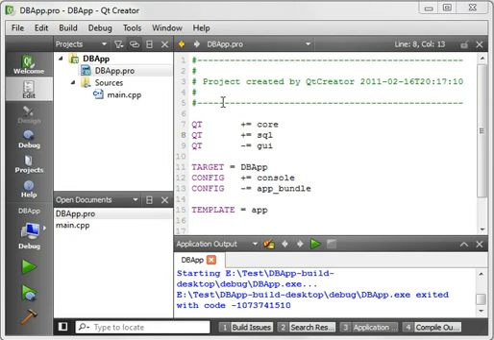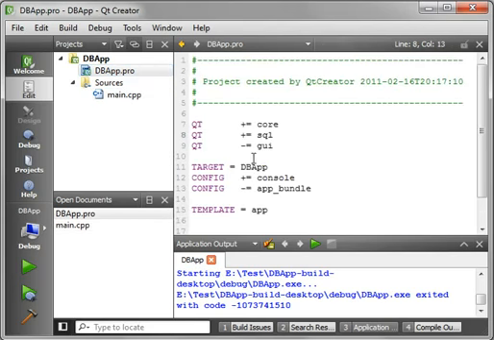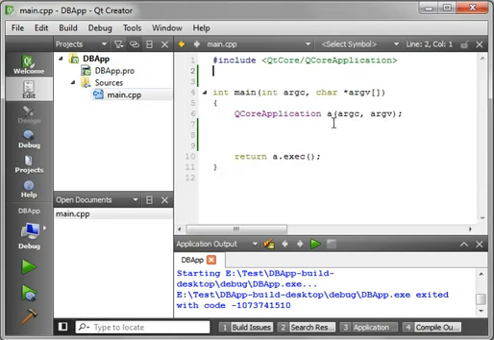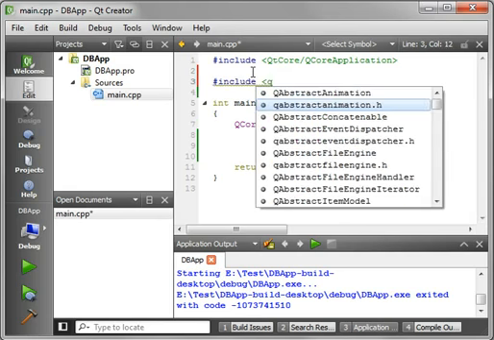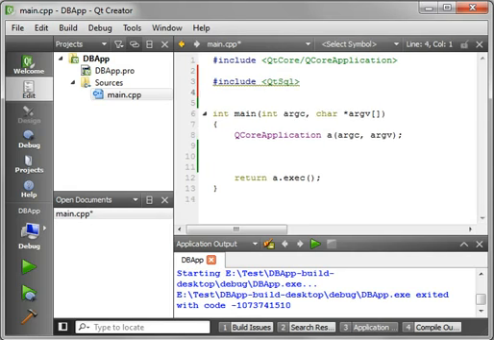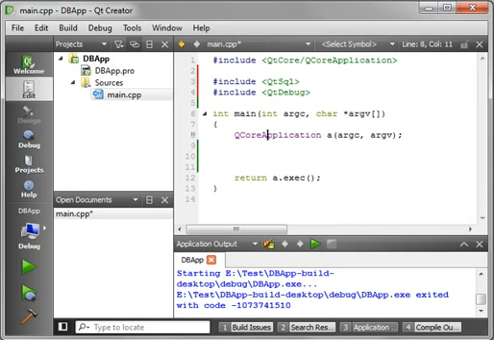So, anyways, moving right along. Today what we're going to cover is database programming using a DSN. I've got just a standard, blank project set up here, but you notice I have a reference to SQL in our project file, and we're just going to start cranking out some code. So let's include QSql, and let's include QDebug. This should all be review for you if you've watched my other videos.